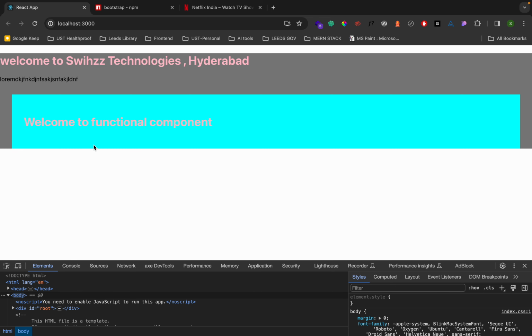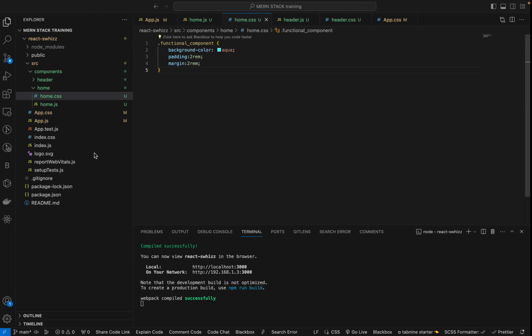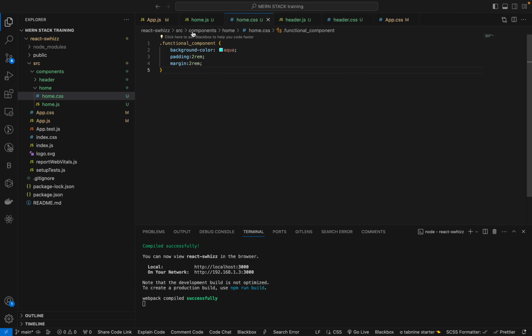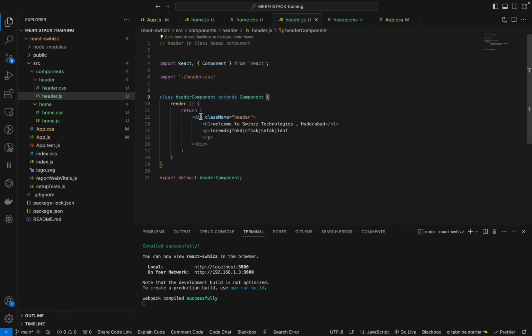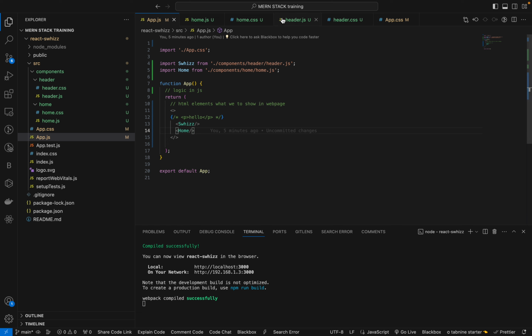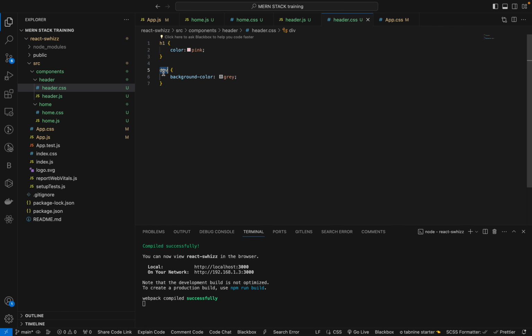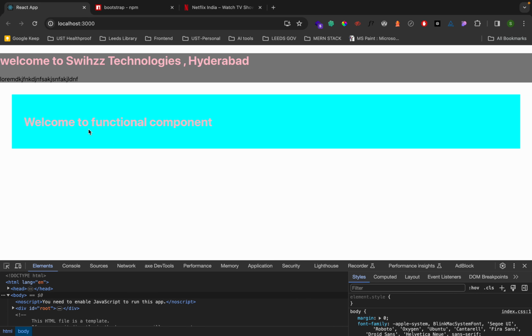So see, it is like this. Now why? Because it's not inside this one, because we have given a class here, div. So here in app.js, I don't want to give it in the header, sorry, in the header I want to give a class name of header. So I will use that class name here, dot className. Now you can see it's different.